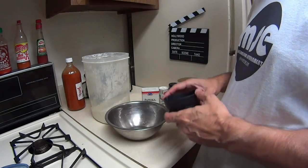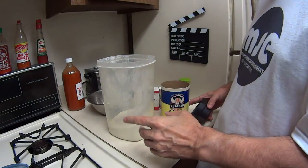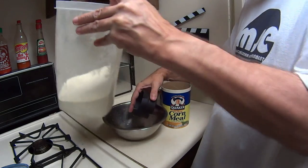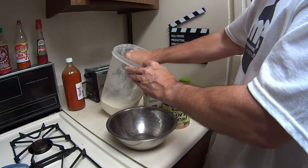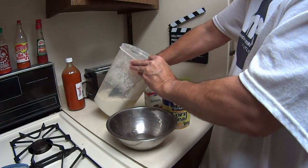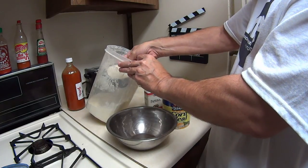Alright, what you're going to need to do this fish fry is flour and cornmeal. I got some flour from Whole Foods because I like whole flour, I don't want half the flour. Everybody's got a different rule of thumb on the flour to cornmeal ratio for a fish fry.